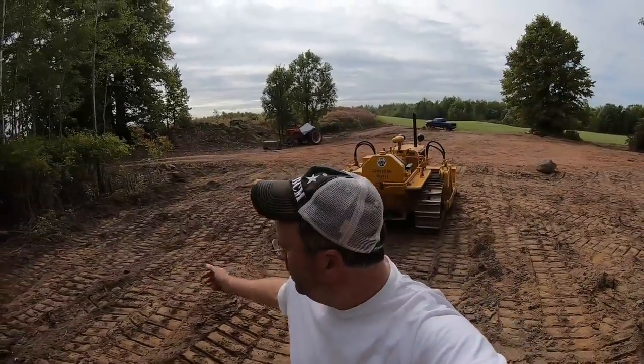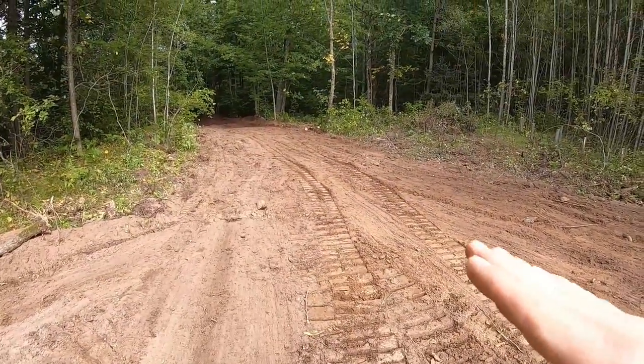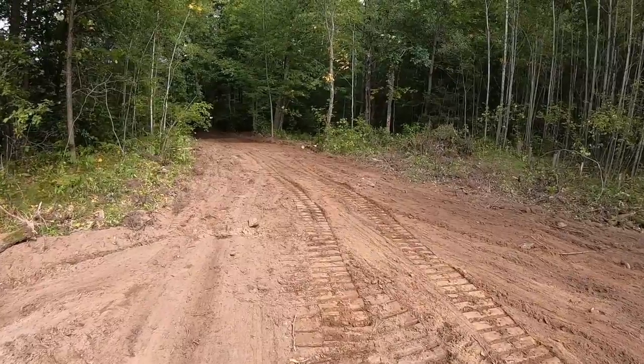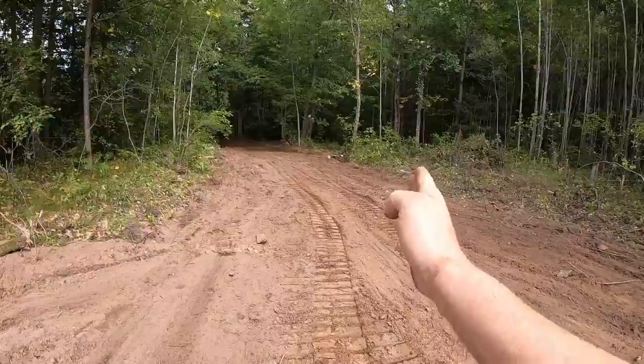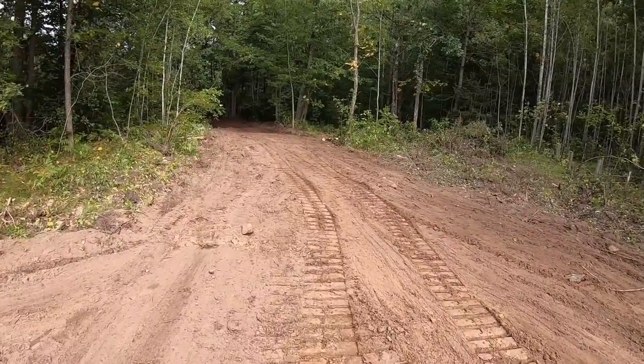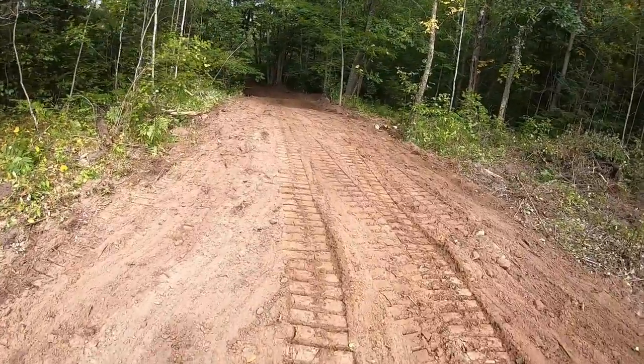Okay guys, that was how to operate a Caterpillar D2. Get all those dirt piles out of here. And I have a pretty good drainage shot, kind of an alley that goes down, and actually if you follow the lay of the land, it's not going to follow the road. It's going to dive off and go right over there, which is fine. Nice little drainage ditch, takes it all down to the low spot.